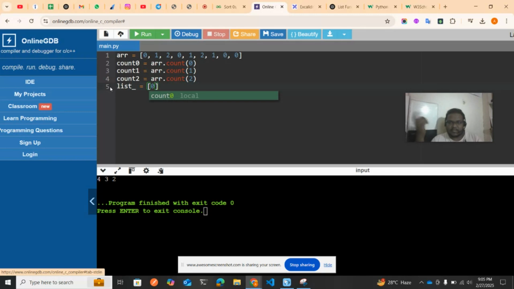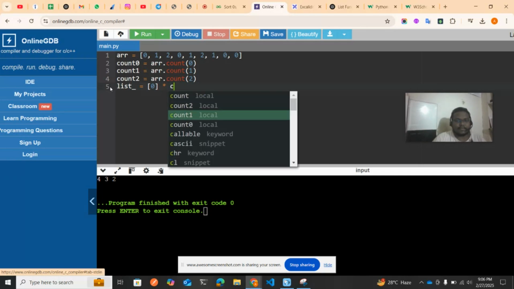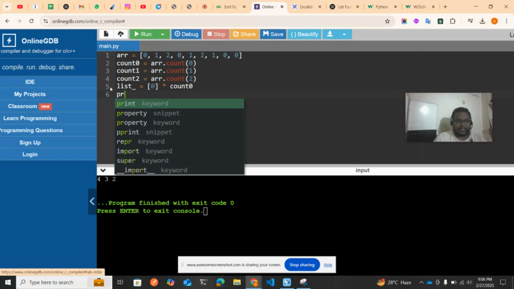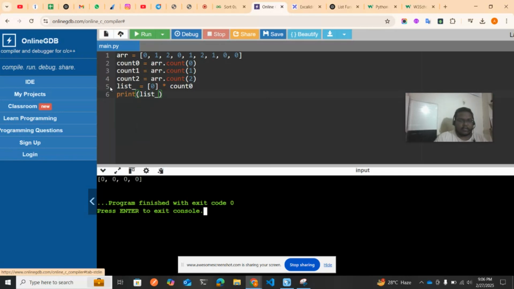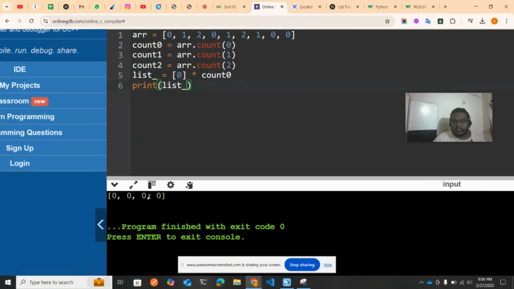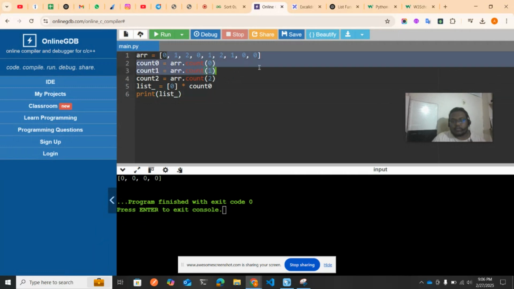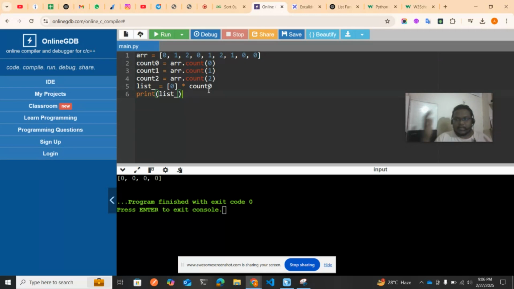The first element should be 0, and I need this list to have as many zeros as the count of 0. So if I print the list and click on run, you get 0 0 0 0 because we have 4 zeros in this particular list. Okay, fine, we got all zeros.